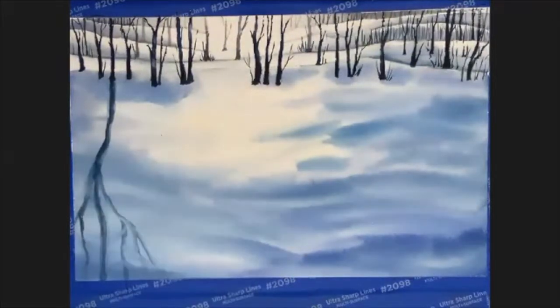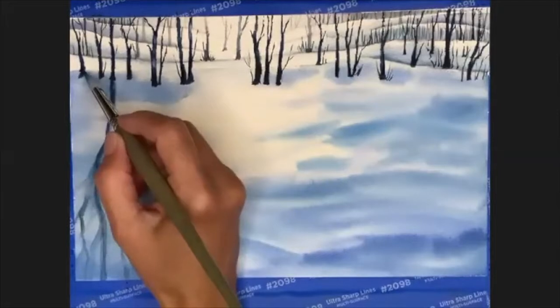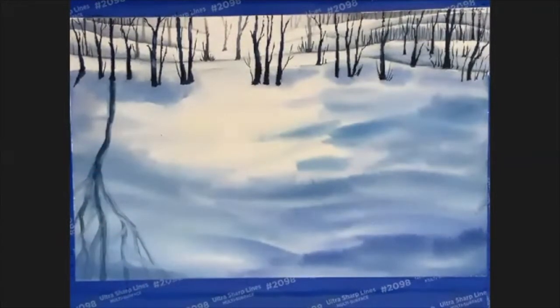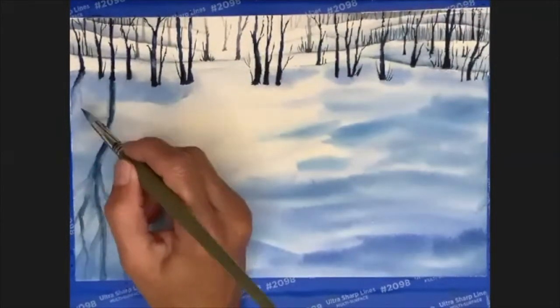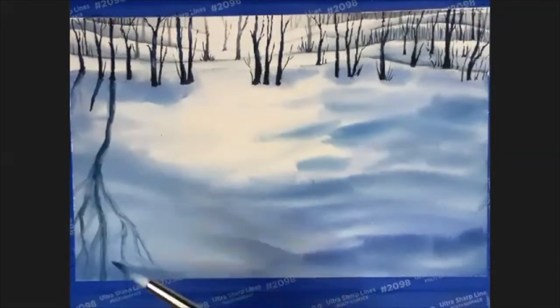So this part is a little more challenging because you have to paint the tops of the trees. We're just upside down. And just remember to kind of get the branches to thicken and soften as they spread out and when they come towards you.